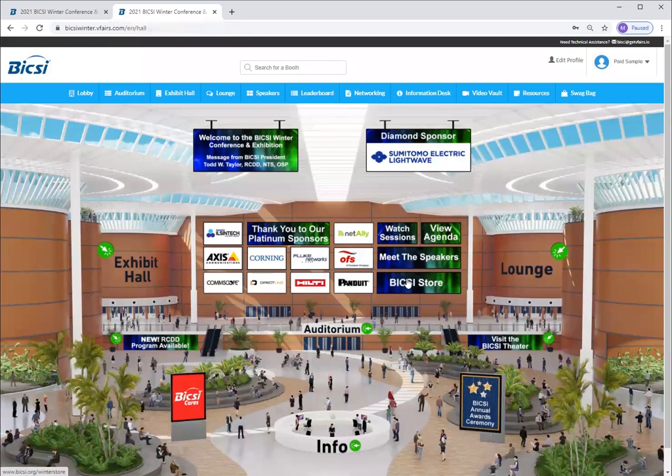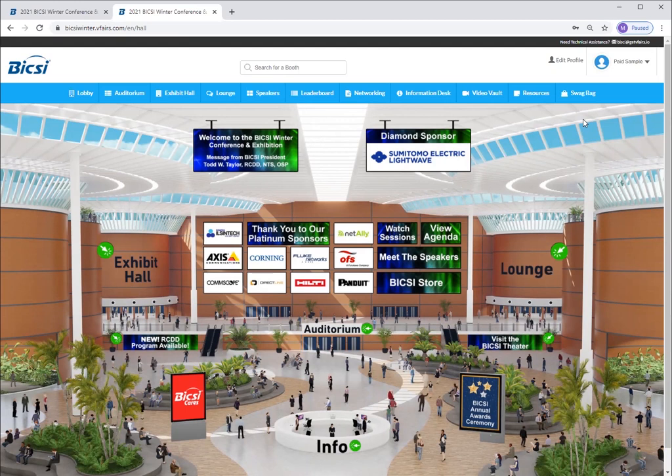Upon entering, you will arrive in our virtual lobby. You can access everything from the lobby icons or from the toolbar across the top. Please note that if you are accessing this site from a tablet or cell phone, the toolbar may look different. Be sure to take time exploring and clicking on the various icons to become familiar with the platform. And remember, Google Chrome is the recommended browser, but Safari, Firefox, and Edge will also work. If you are accessing from your tablet, the iPad Pro is not recommended.